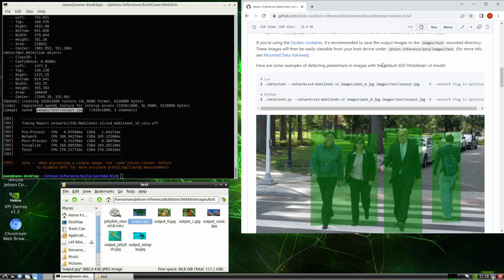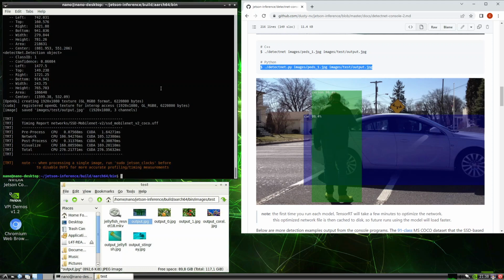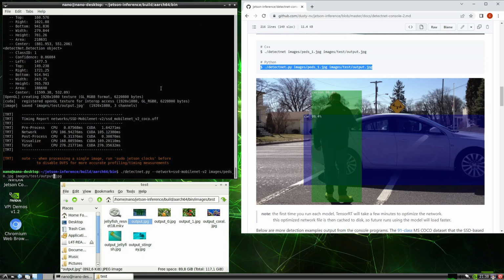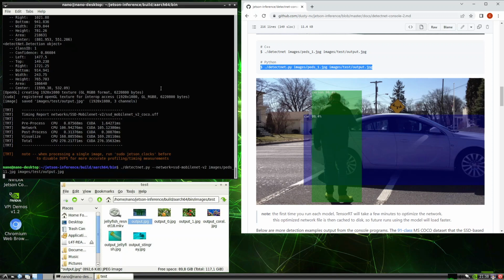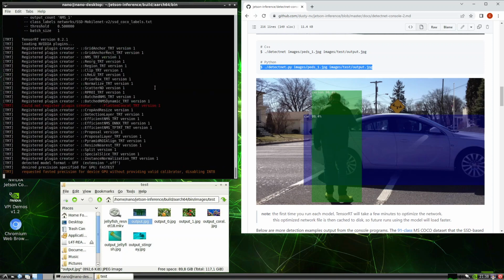Okay, let's try on other images. We have peds-001. Hopefully this time the processing is faster because the model has already been loaded and optimized.